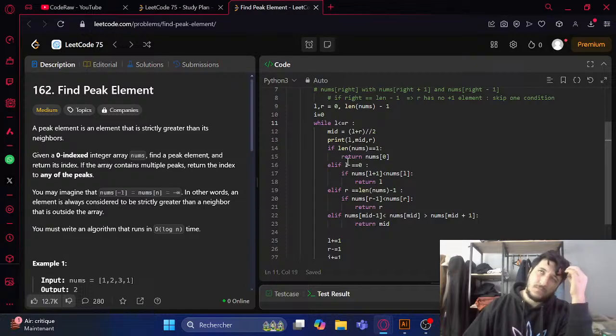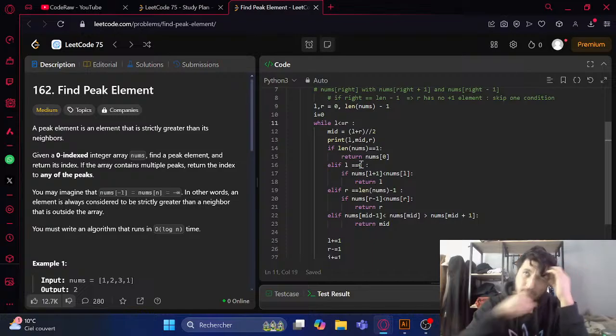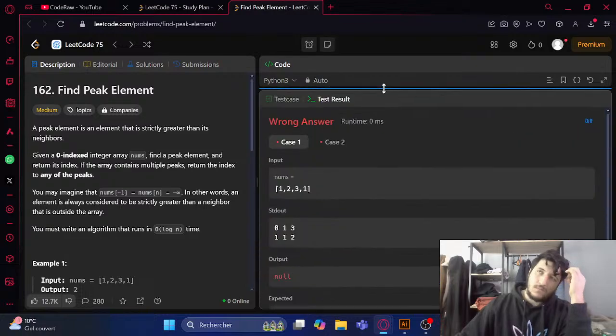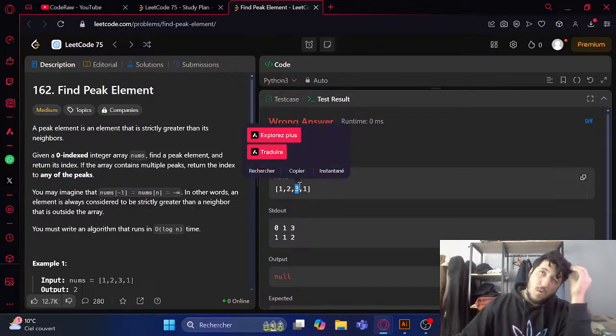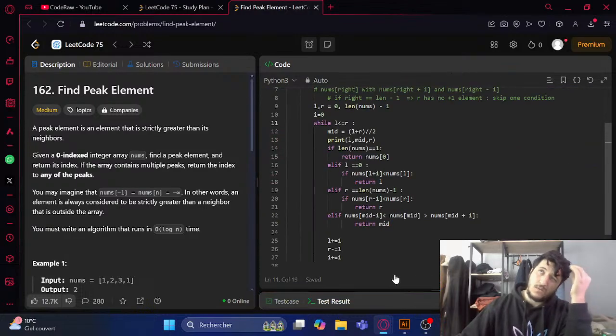So okay, so I see the problem. It's not comparing, but why? So in this case, okay, so the mid didn't even go to that. Okay, so also I think I have to change those.